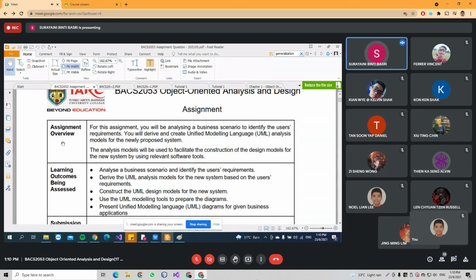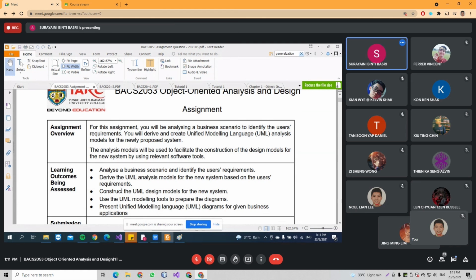Let's go back to here. So basically for this assignment, you need to create the UML, Unified Modeling Language, of your proposed system, and the analysis model will be used.